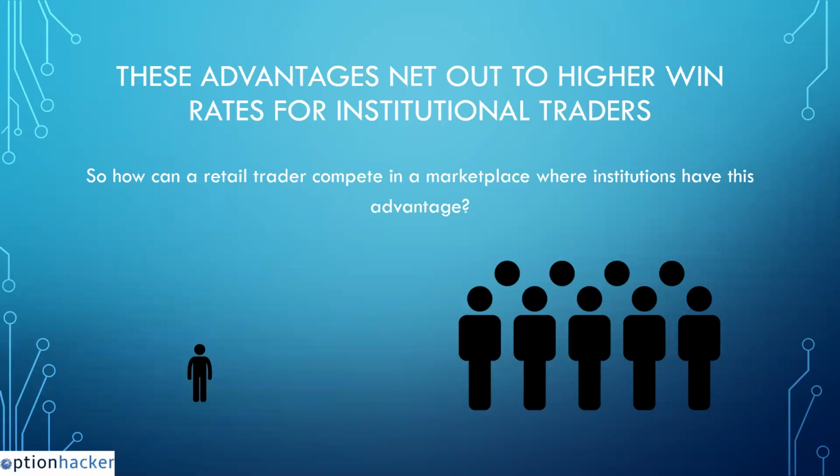The institution definitely does, because of all the reasons that John just illustrated. So all of these advantages net out to higher win rates for institutional traders on average compared to your retail non-professional trader, right? So this is the problem that Option Hacker was trying to solve for. If we can't replicate the same output, even if we did have all of the same inputs from a data and tool set perspective, we know it's going to be really difficult to turn that into the same output just because of the man hours and manpower they have. But also, going back to that inside information component, there often are things that they know that they shouldn't, right? And that's something that even if you did have access to it, you wouldn't want that information.